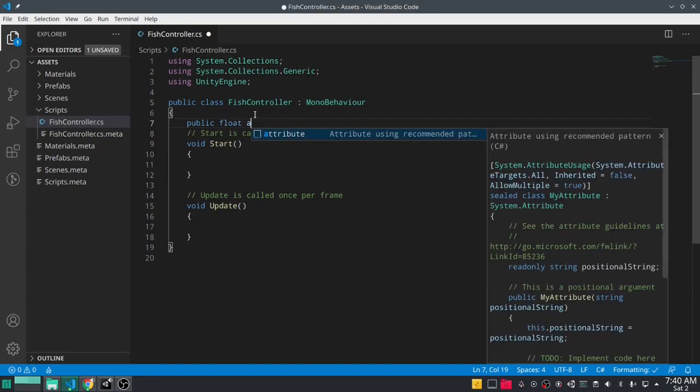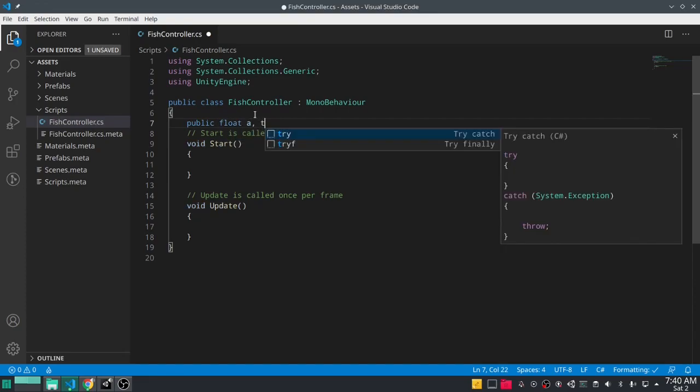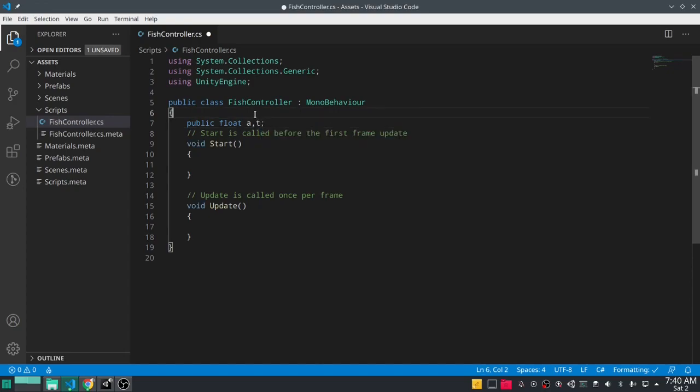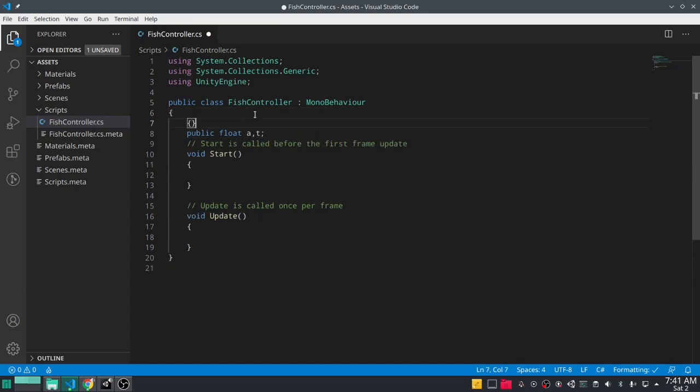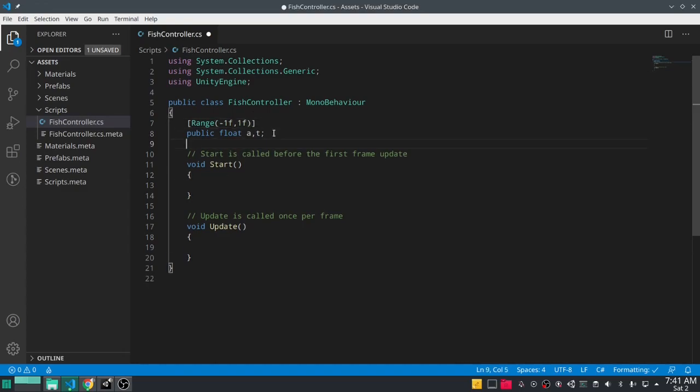Okay, we're going to have a float for acceleration and turning, and we're going to give it a range from -1f to 1f. This is going to give us a slider in our Unity script when it's attached to the object, and I'll show you guys that in a second.